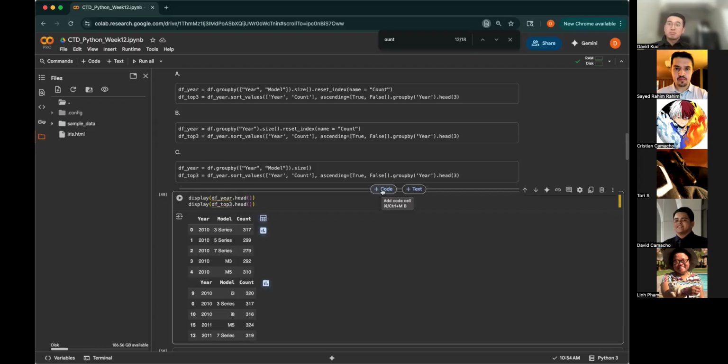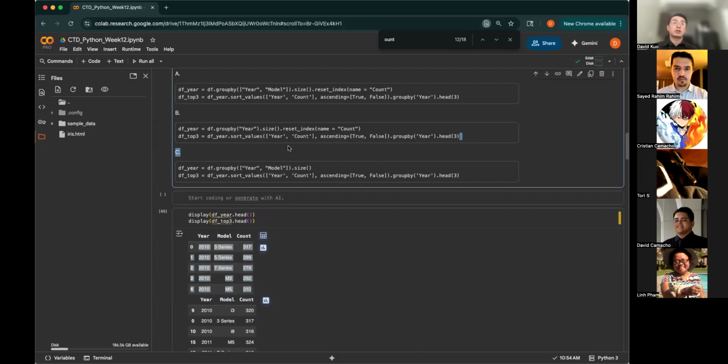So I think if you group by the... Sorry, can you say that again? Yeah, so I was thinking if you group by the year and model, it will only show the total of groups in one group, how many of that group are in that table, and also the year. Correct. If you only group by year, then instead of 2010 and 3 series, you won't have the model at the end. You will have all of these things summed up.